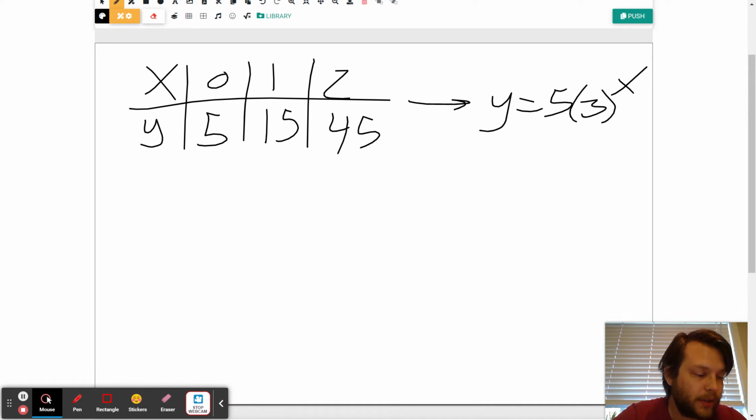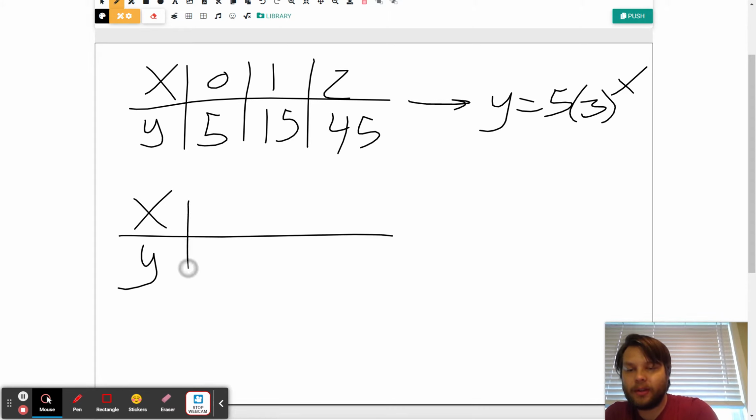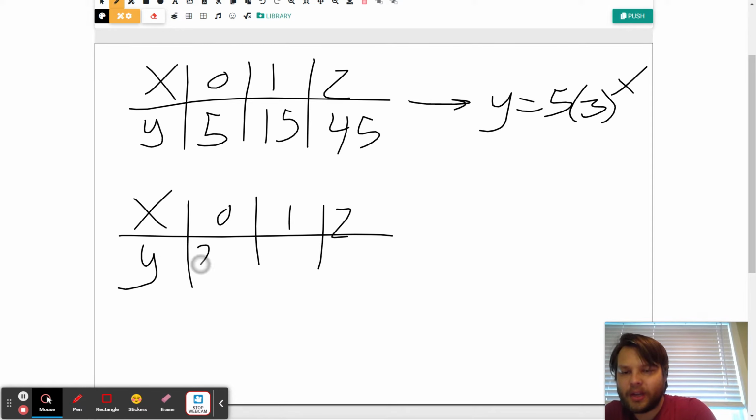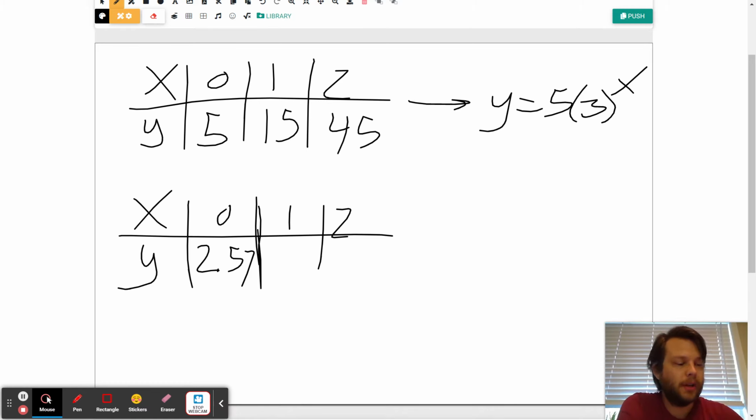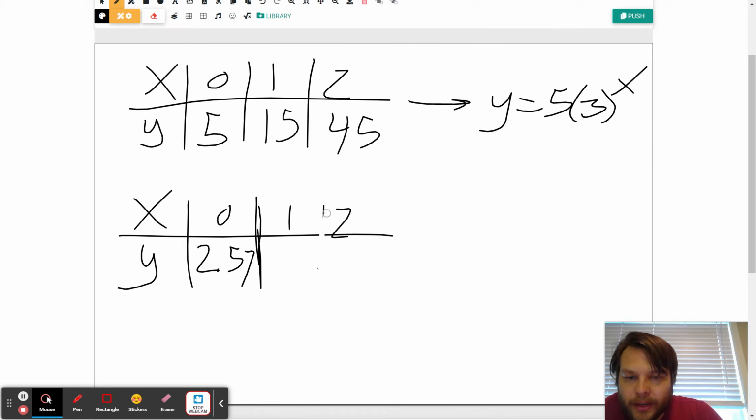But what I'm going to do is just make up a second example here with some really ugly numbers. So let's start with the same idea, x equals 0, 1, and 2. Let's just say my y value is 2.57. So truly, we are talking disgusting numbers here. So I'm going to have an unknown multiplier, 2.57 times the thing, and I get, let me get my eraser here a little bit. I want a little more space to write my decimals.